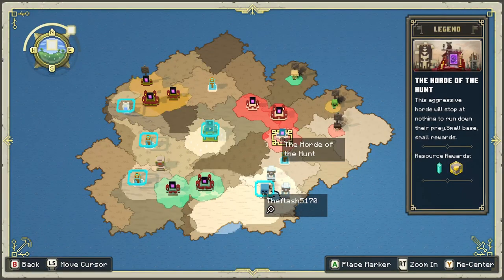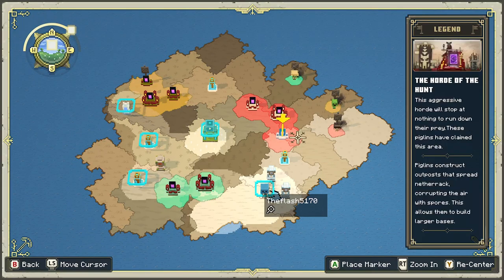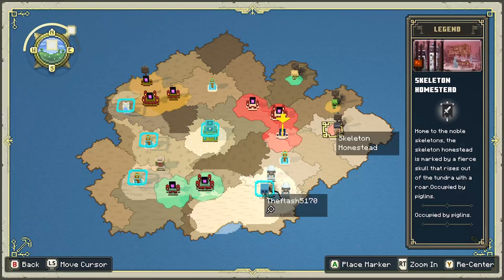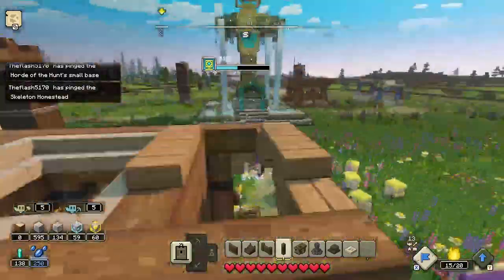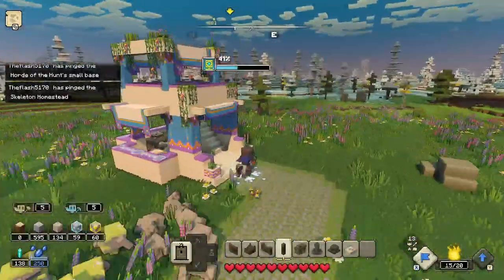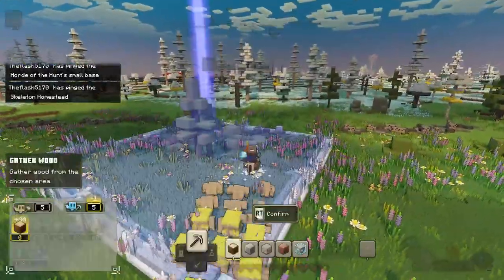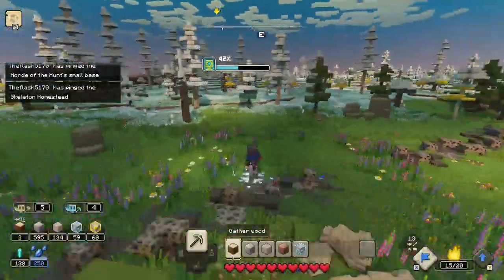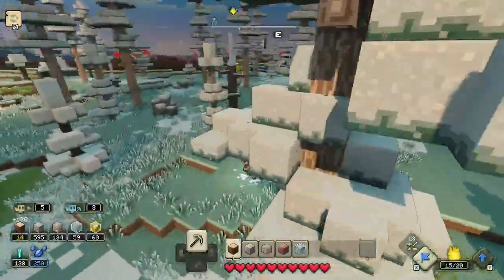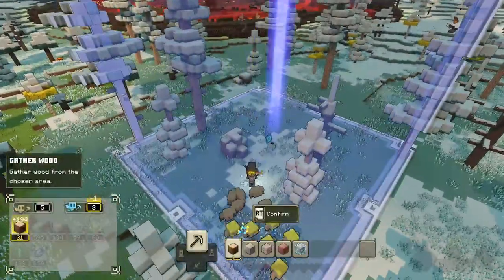Alright, should I? I'm gonna take that one down. Or, yeah, let's go get some skeletons. I assume I get to summon them afterwards? I need wood. Like, I need a lot of wood.